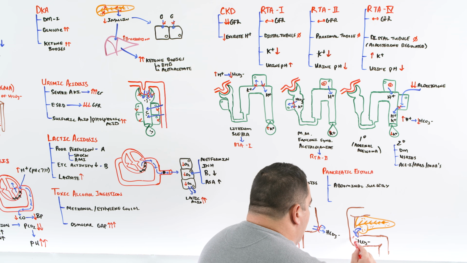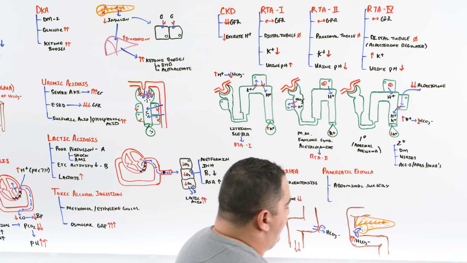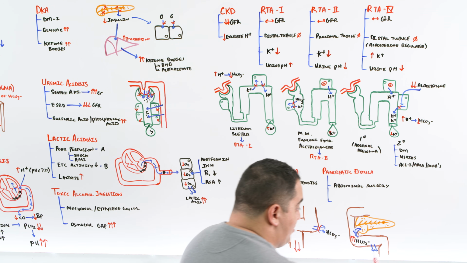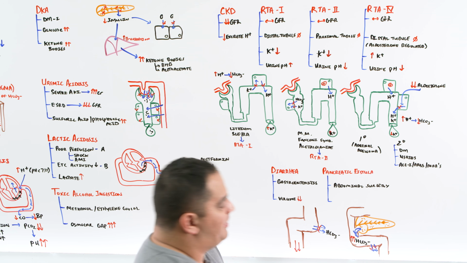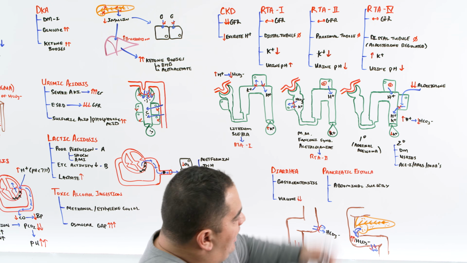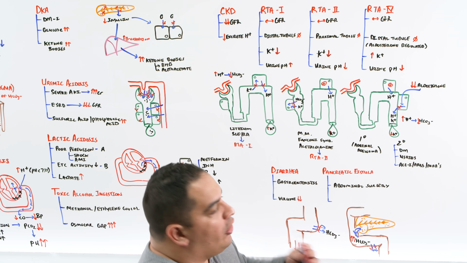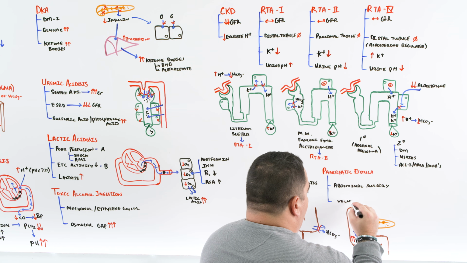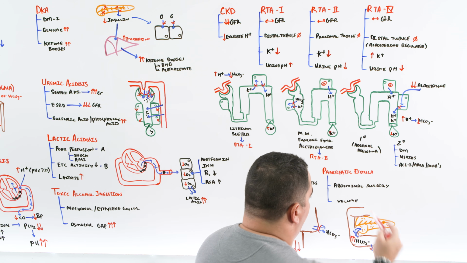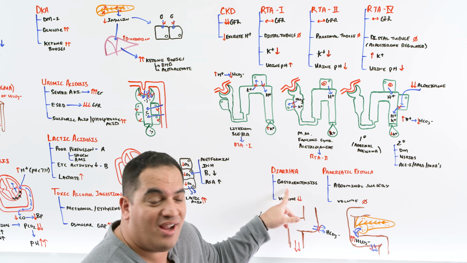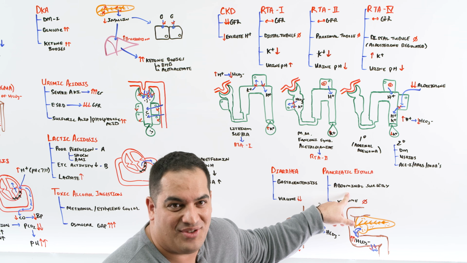And then what happens is you load your bicarb into your intestines, and if there's lots of bicarb, you're going to saturate a lot of the opportunities for the absorption of bicarb. And then the bicarb in your bloodstream gets depleted. Abdominal surgery, big one. Usually volume is not a significant issue here, so there's not usually a problem with volume here. All right. So with this being said, diarrhea is by far going to be the most common cause of GI losses. This would be the least common cause of GI losses.